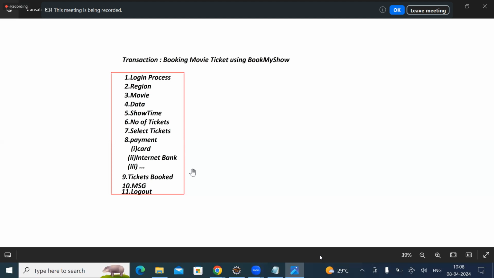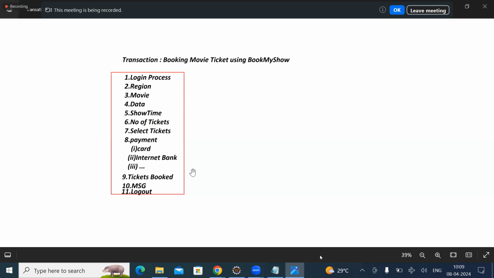The resource state must remain the same until the transaction is completed. That is known as consistency. Once you selected 2 seats, 100% those 2 seats are available to you until you complete your payment. That concept we call consistency.